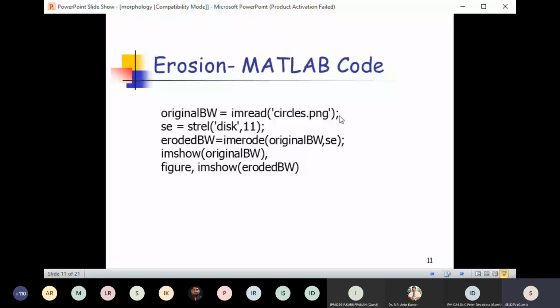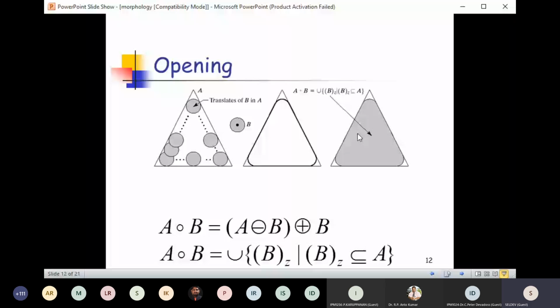So next we'll go for opening. You must understand some principle here. Opening means, suppose you are taking an image from a very long distance.